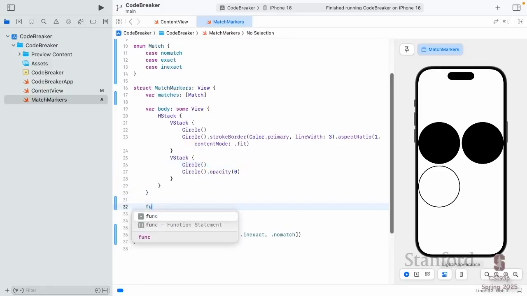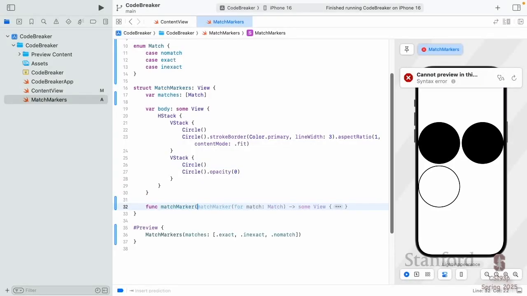So that's how I'm going to do it. And the way I'm going to do that is with a little func. I'm going to call this match marker. And it's going to take the index of which peg I want to draw. Not an index into the array. Maybe I could call this peg number or something like that. And so when it's the 0 with peg, it's only if we have at least one exact, it's going to do an exact. If we don't have an exact but we have at least one inexact, it'll draw it inexact. And if there's no matches at all, then it will draw it completely transparent.